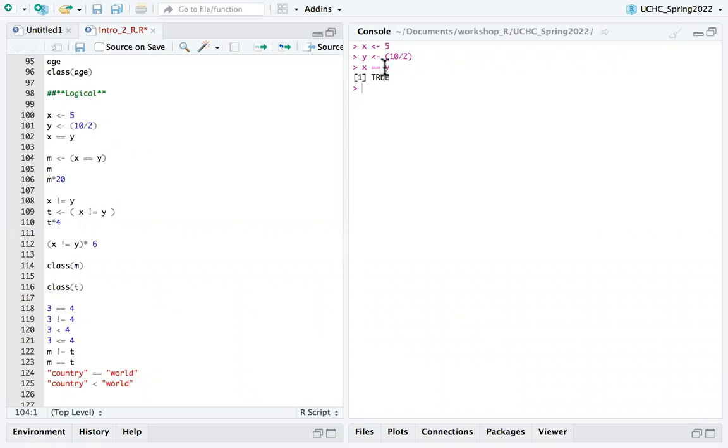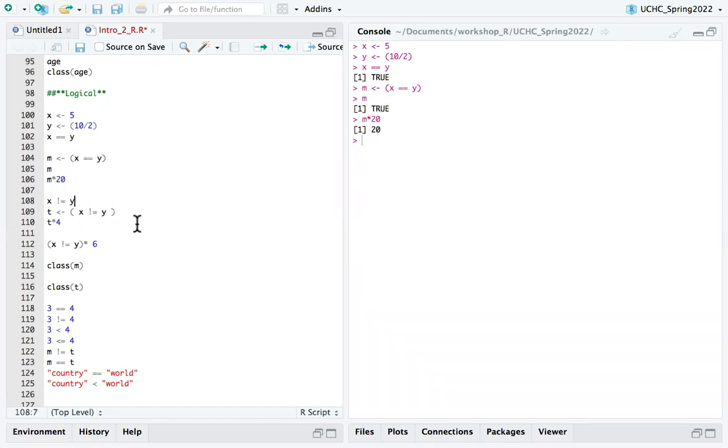We can store the output of this in a variable. So here the same operation we are performing, and the output of this operation we are storing in the variable m. Let's see what m holds. m holds the value true. Now if I say m multiplied by 20, I get 20. Why do I get 20? Because m is holding the value true, and as I told you, they have numeric values associated with them. True holds the value 1 and false holds the value 0. So when we say true multiplied by 20, we are saying 1 multiplied by 20, and that's why we get an output of 20. These are really funky things, but quite helpful. When we do some data manipulations, you'll realize it is really helpful that they hold certain values.